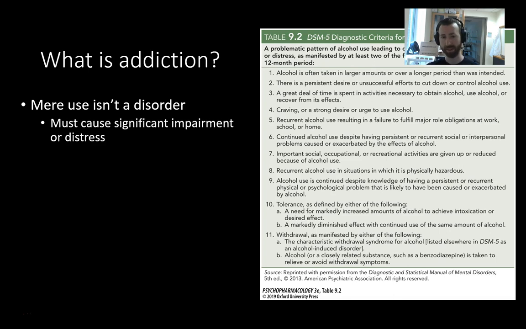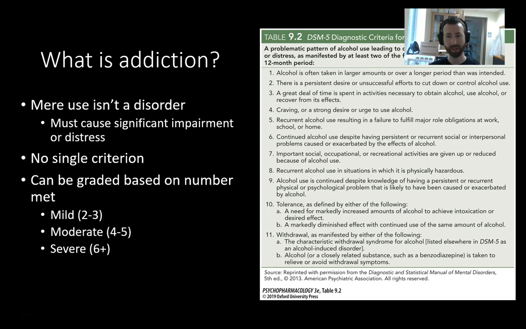Mere use is not a disorder, so something that we'll always come back to is that the use of the substance has to be accompanied by a severe impairment or distress. So merely using the substance, even if it's possible to become addicted to it, or many people are addicted to it, is not considered a use disorder until it is accompanied by impairment or distress. There's no single criteria. We can't say something like, if you consume X amount of alcohol per week, then you must have an alcohol use disorder. It's different for every person.